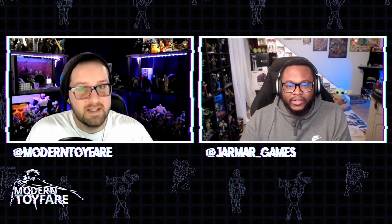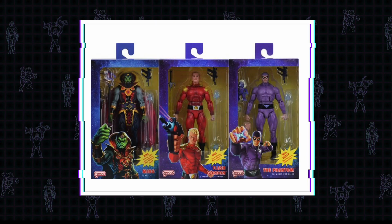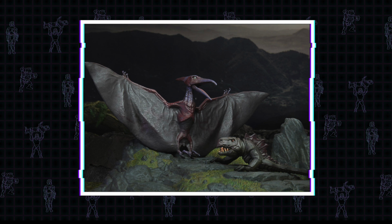Yeah. Speaking of companies that make no sense, NECA had their Defenders of the Earth Wave 1 listings go up on Walmart's website. While not orderable, it did give us the in-box images of the Phantom with Zuffy, Flash Gordon, and Ming. These will be a timed exclusive through Walmart once they release, but that's not all NECA teased us with. We got images of new King Kong creatures, and fuck you, NECA. We did not get a single fucking Godzilla villain that wasn't part of the new movies throughout the entire line, and you're gonna cash in on these tiny ass creature packs to go with Kong. Fuck you. That pisses me off. I hate you, NECA, so much.